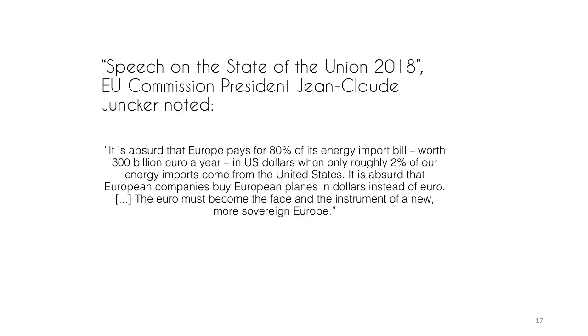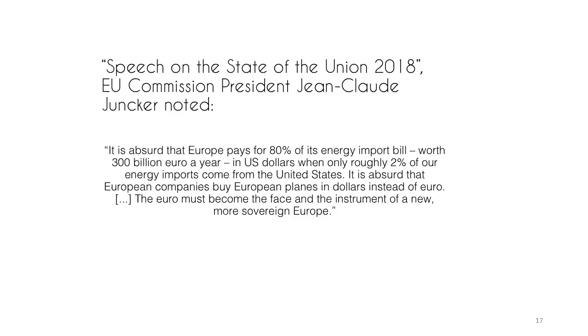For example, this is just a phrase in order for you to get the image of what's going on in the world economy. This is a speech on the State of the Union in 2018 by Jean-Claude Juncker. And it says, "It is absurd that Europe pays for 80% of its energy import bill, worth 300 billion euro a year, in US dollars when only roughly 2% of our energy imports come from the United States. It is absurd that European companies buy European planes in dollars instead of euro, and the euro must become the face and the instrument of a new, more sovereign Europe."